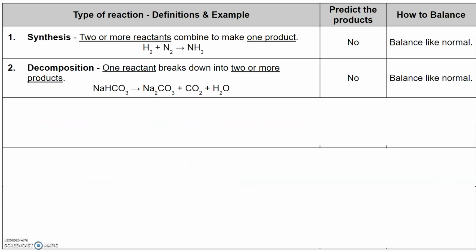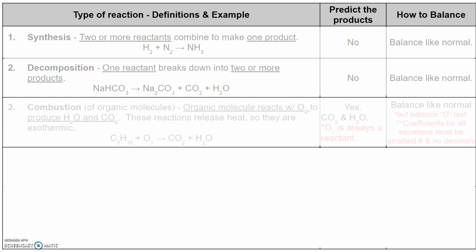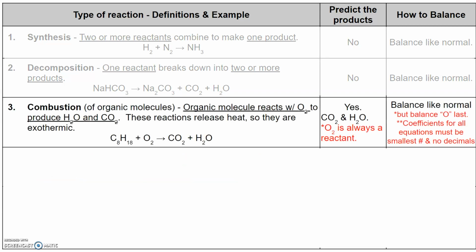All right, let's now go over a combustion reaction. So a combustion reaction, we focus on the combustion of organic molecules, but in general, a combustion reaction is a reaction that involves something reacting with oxygen and producing an oxide, a product that's an oxide. But here we just focus on the combustion of organic molecules, and organic molecules are carbon-based molecules. Now, in the combustion of an organic molecule, the organic molecule will react with O2, and it makes two products, H2O and CO2.